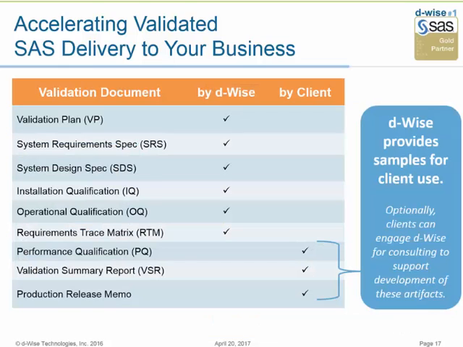For those of you who have a validation background, there's a variety of documents that are produced in this process that help to demonstrate the system was implemented under a controlled process and that it met the expectations of testing. This graphic is just meant to illustrate that DWise provides a number of these documents right out of the box. When you go live on day one, these files are already available inside of your environment.